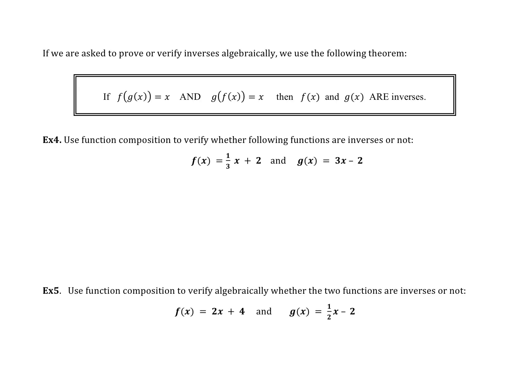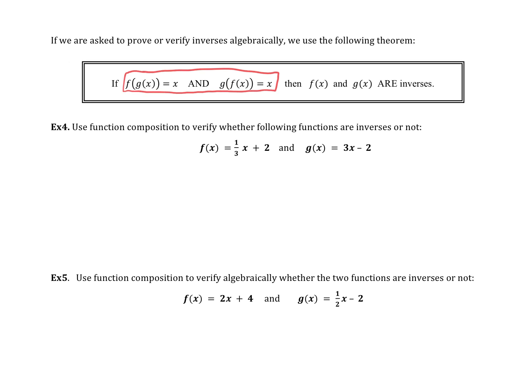Okay. So here's another example, a reminder of how we did that back in the unit on logs. Remember, you do have to check both of these. I know people are annoyed by that, but you have to say if putting it into one and then the other gives you what you started with, and if you do that in the reverse order, it comes out what you started with. So f of g of x should be x, and g of f of x should be x. So let's just do one of the examples.